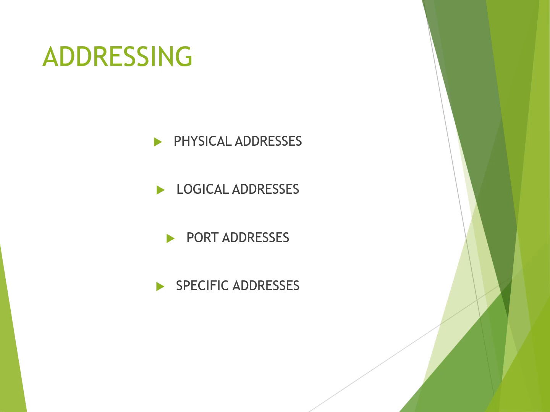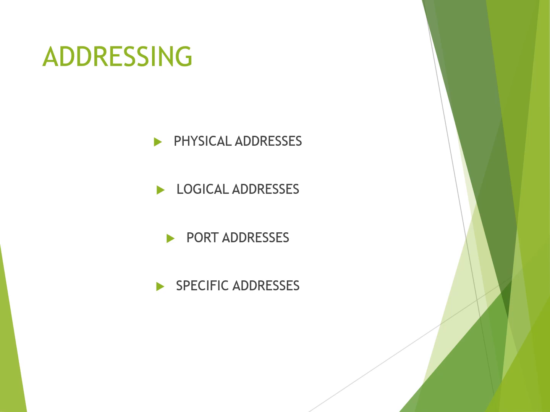The next one is the logical address. The logical address is independent of the underlying physical network. Since different networks can have different address formats, we need a universal address system that can identify each host uniquely, irrespective of the underlying physical networks. So logical addresses are necessary for universal communication. It is a 32-bit address which uniquely defines a host connected to the internet. The physical address changes from hop to hop, but the logical address usually remains the same.